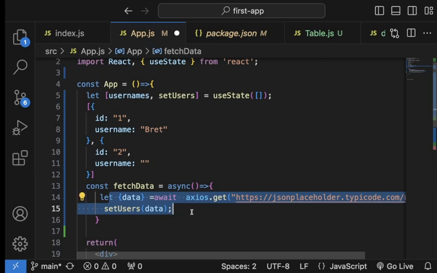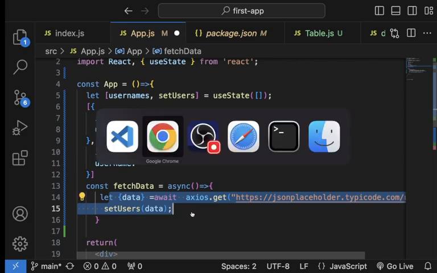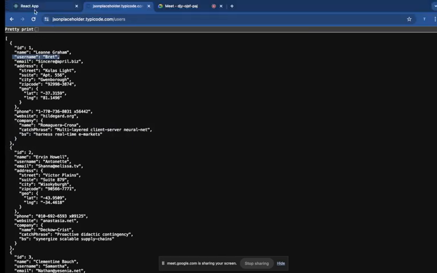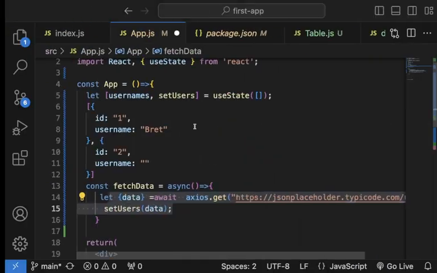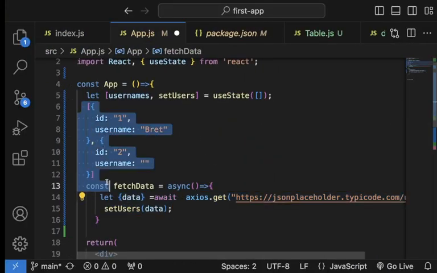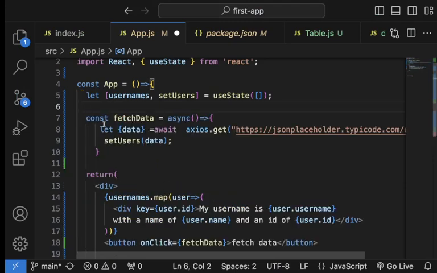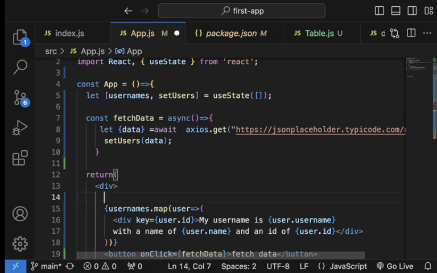Someone is raising his hand. Is it on click of the button or just to fetch on the page as it loads? No, on click of the button, just like the way it's working. But instead of fetching all, if I console log usernames now, I will see all the usernames.